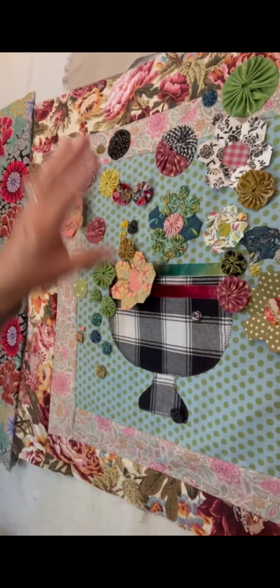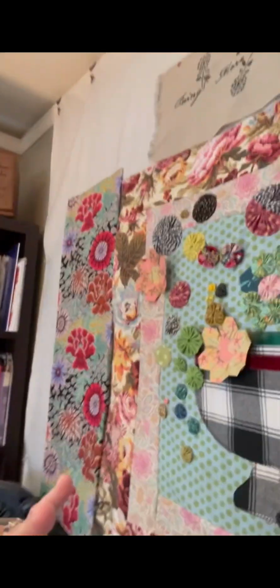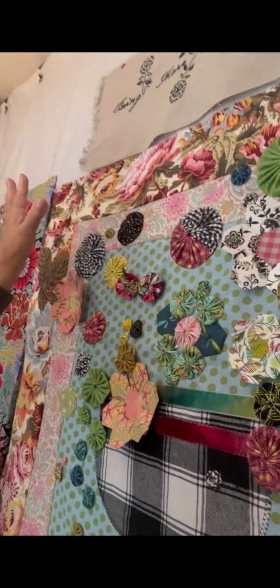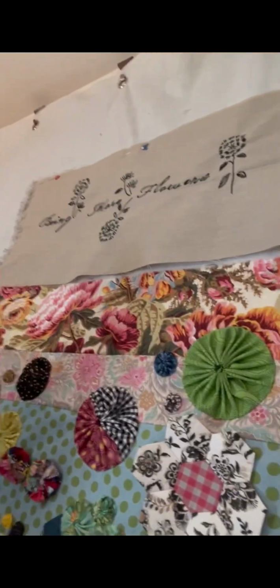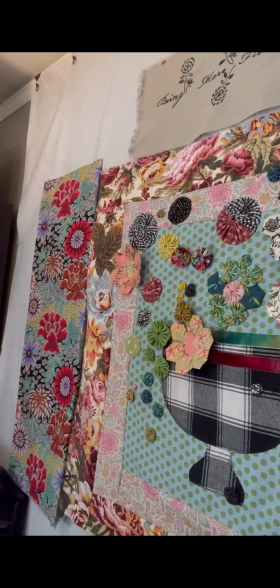I guess I was thinking originally that there would be a border going around that was a little bit more solid, that I could put all the yo-yos around that I received. But as you see what I received, they're not all the same size, and they're all going to match because they're all flowers. So they're going to be beautiful on here. But they're all kind of different colors. So I thought it would be better just to keep growing the yo-yos all the way up. And I think I'll grow them all the way up into the Bring More Flowers embroidery.